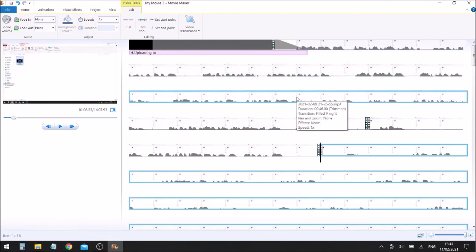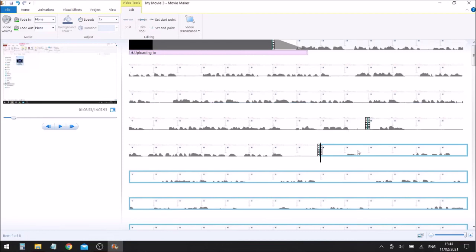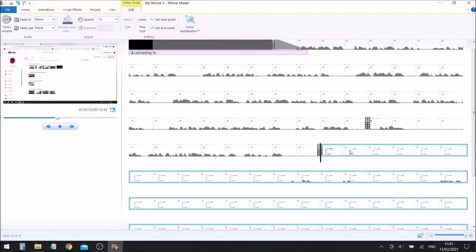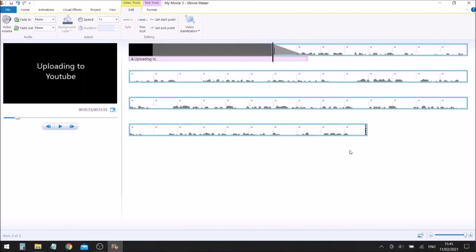But once that's done, I want to get back to this point where I am now, so I'm going to load the saved project again, and delete the section that I've already generated. So just to show you in practice, my first video is going to end there. I've already saved my project, so I'm going to delete everything after that point, so I'm only left with what I want to be in my first video.